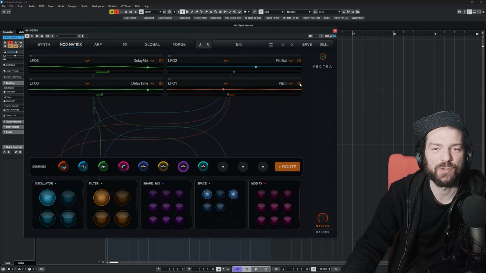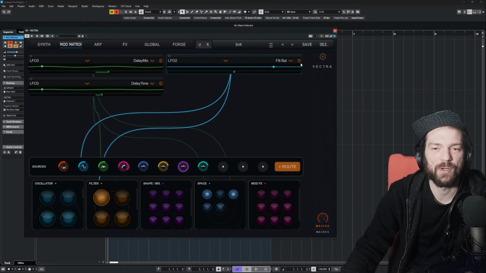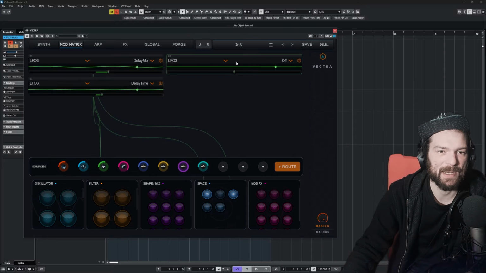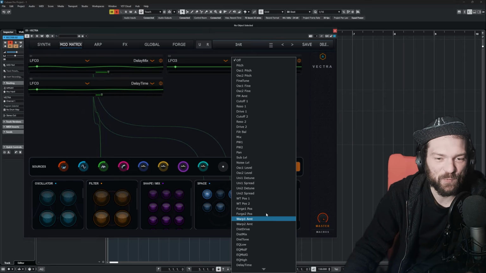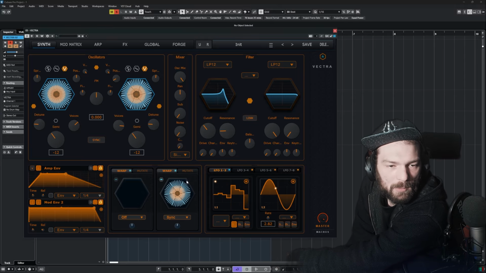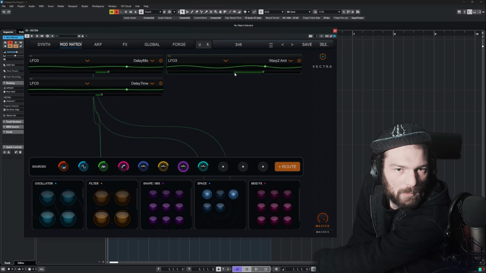But what I actually wanted to show you is not that. The living matrix in itself is quite insane. But what I really wanted to do is put an SNH in here. And the crazy thing is we can also go to warp to amount, and now modulate this one. Modulate the sync, for example. Put another one.